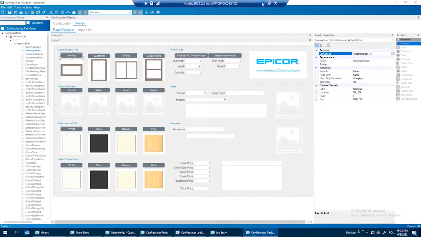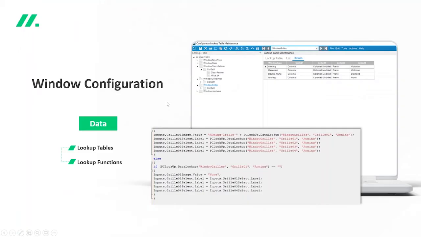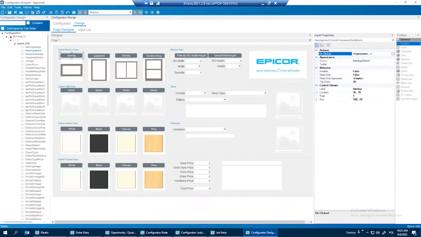Let's see a few options that help us in designing this configurator. This is the place where we design this configurator screen.